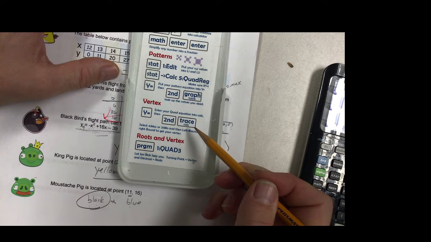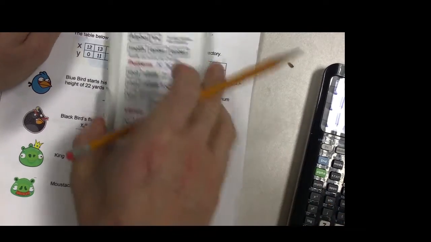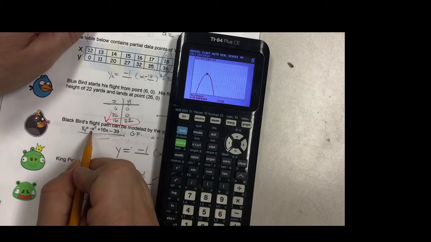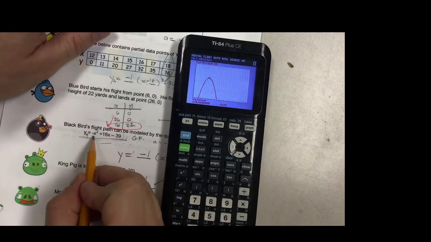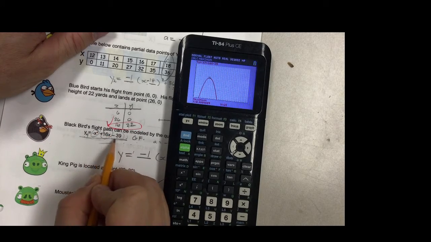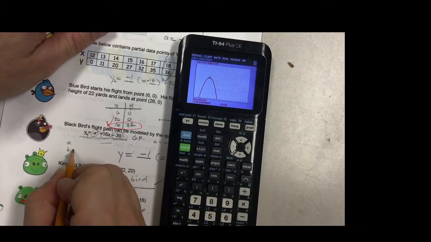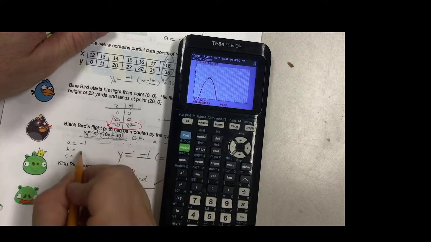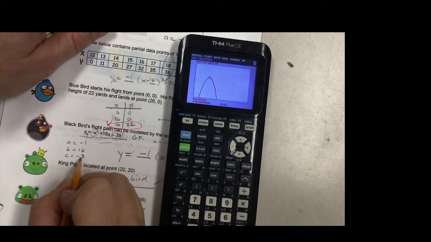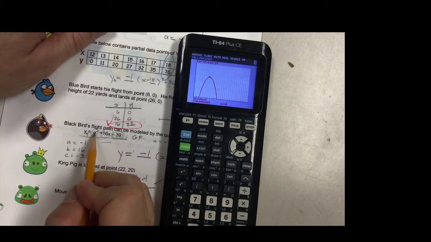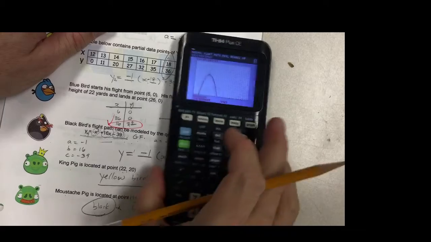Okay? Now, there's two ways of doing it. There's the first way. Here's the second way. Some people prefer the second way. The second way will take about 30 seconds to figure it out. Okay? There's the first number, there's the second number, there's the third number. We call that A, B, and C. A is -1, B is plus 16, and C is -39. Okay? So 3 numbers, all in order, always x squared first, then x, then -39.